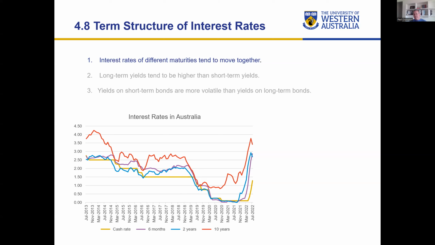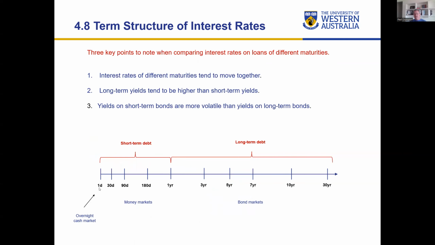But at the same time, the 10-year rate was falling as well. Now, I've already tried to make it super clear to you that the 10-year rate did not fall because the cash rate fell. Because the cash rate market, so this one-day market, and the 10-year market, those markets are not substitutable. They're too far apart for the cash rate to be able to affect or cause changes in the 10-year rate.